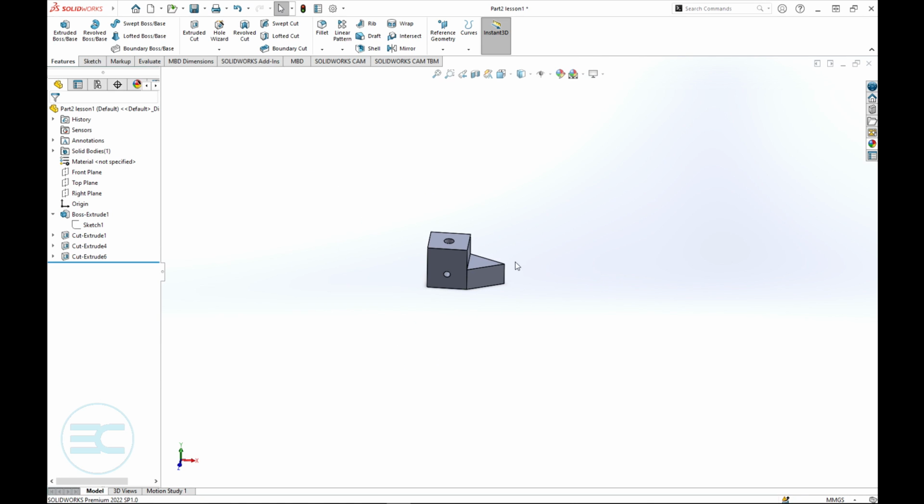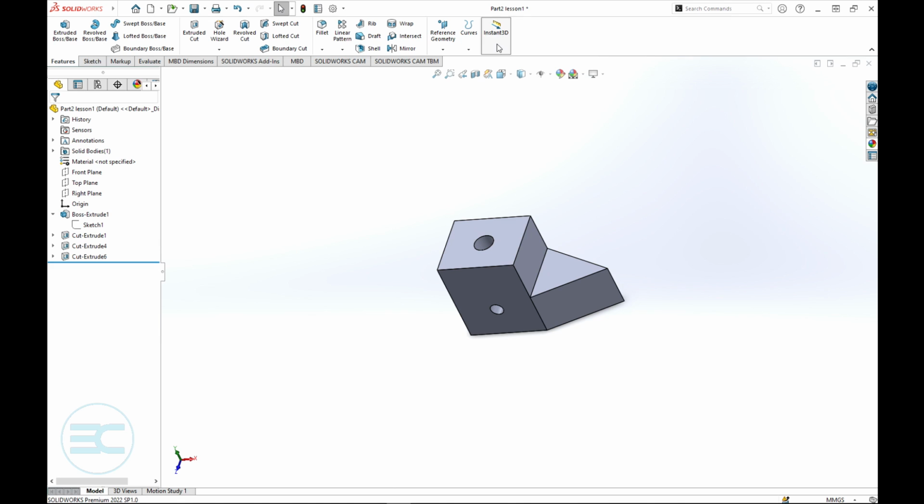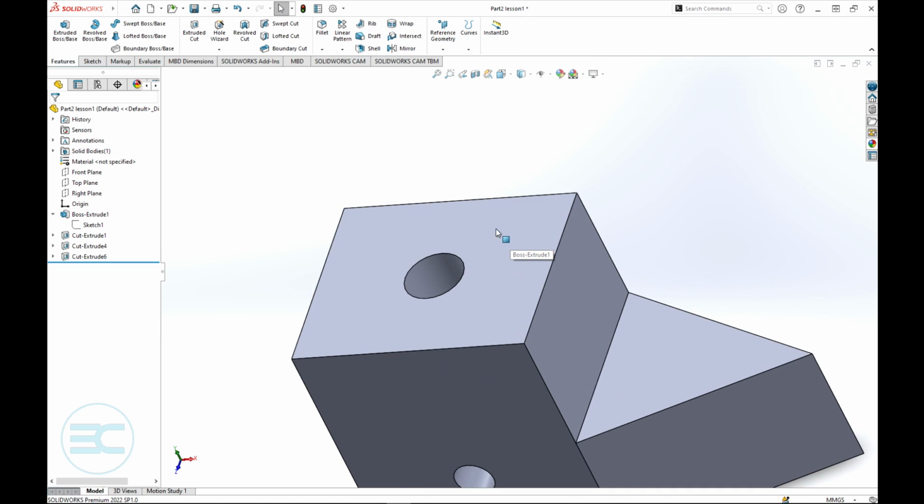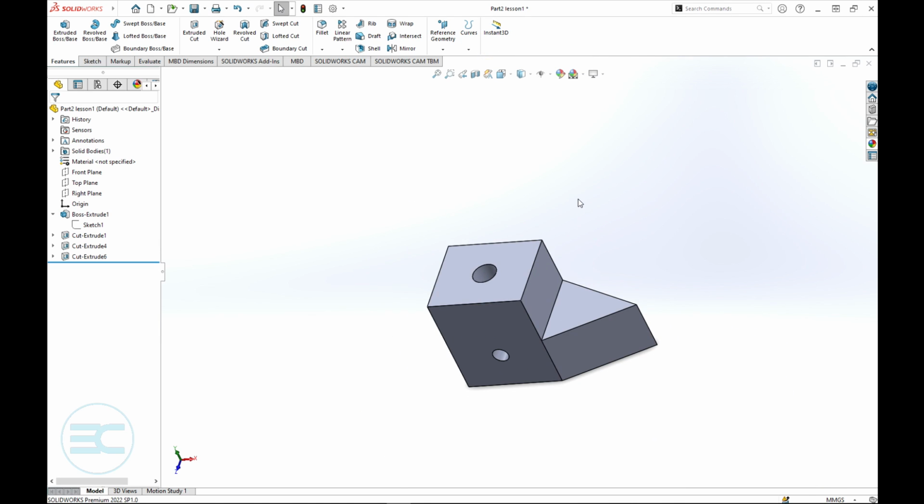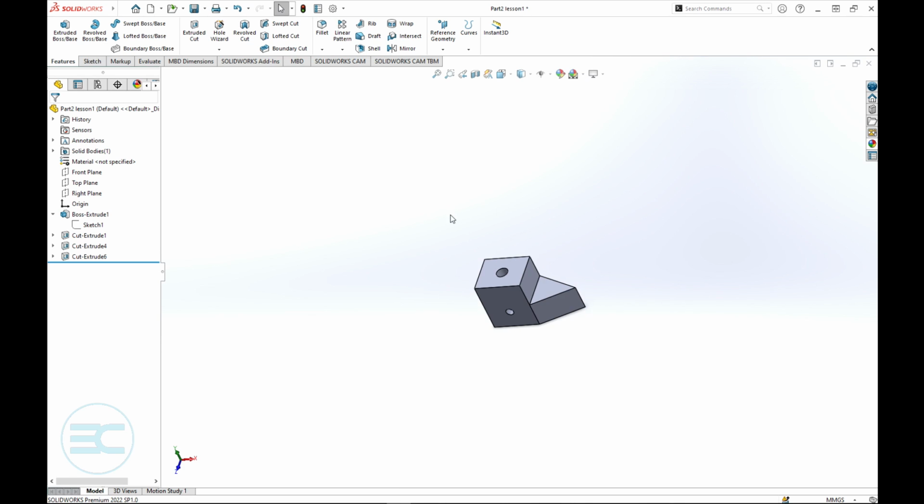You can go ahead and explore more about instant 3D, but once you finish, remember to close it off so that you don't make changes without intending to make them.